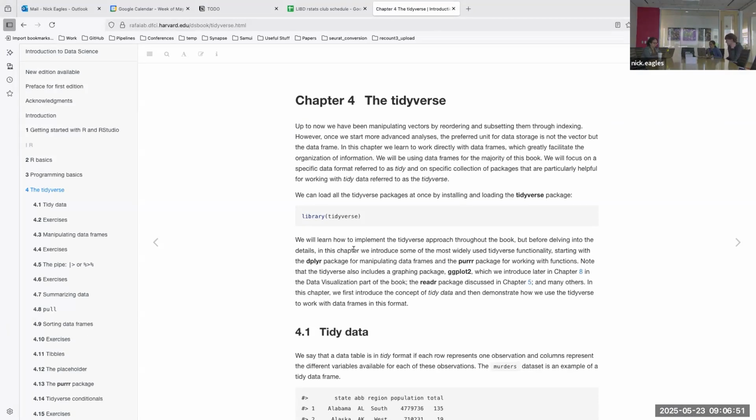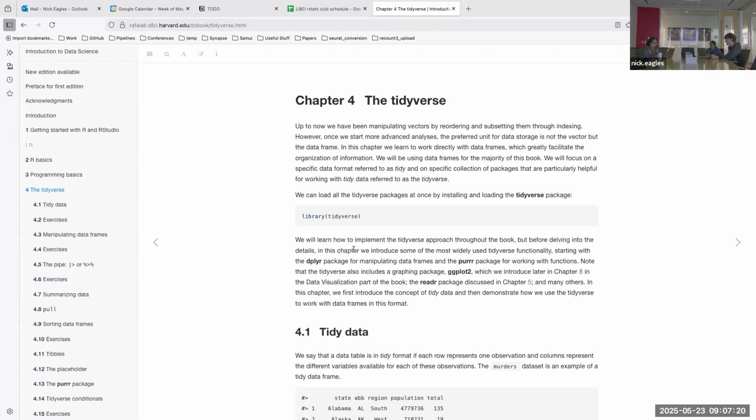That's in contrast with what I think most people do when they are coding in R: they start out using base R functions. And then there's this transition that you can make to the tidyverse style of code, which I think, there's a learning curve, but it's definitely worthwhile. I know some of us in Leo's team use dplyr and tidyverse all the time, but maybe others don't as much.